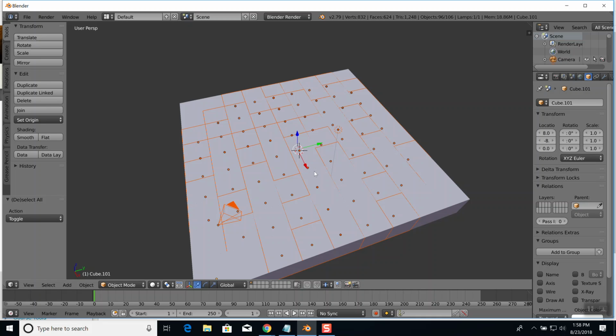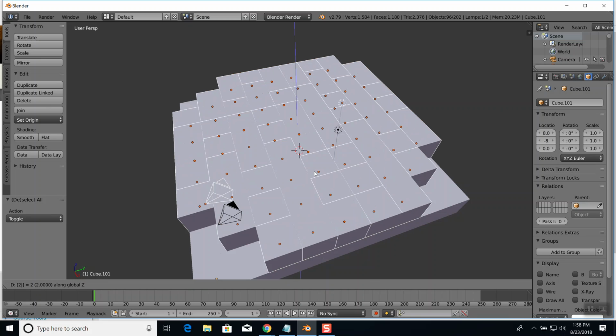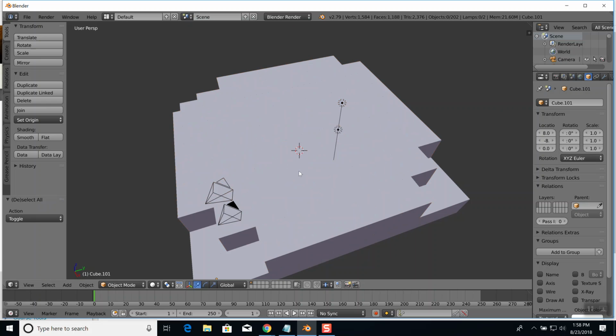So now if I did a Shift D and did GZ and then 2, all of a sudden I moved them up like that. I could do an A for unselect. Wait a minute, I got a left mouse click. Why do I keep forgetting that? A for unselect. If I did my C for circle again, I could choose some here, and then right mouse click to get out of that.